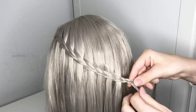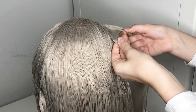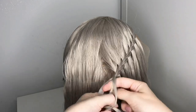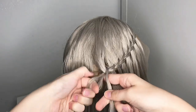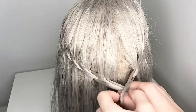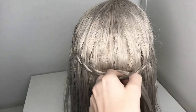Once you reach the back of your head you can braid it a little bit and then clip it in place. Now you want to do the same thing on the other side. Once again the amount of strands doesn't matter, but make sure the amount is even on both sides. When you reach the back you can remove the clip from the first braid and take the first braid in between your new scissor waterfall braid and then just continue like you would normally. Now hold it tight and secure it with a clip.